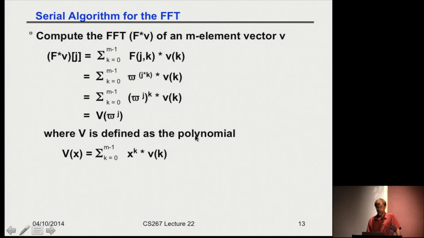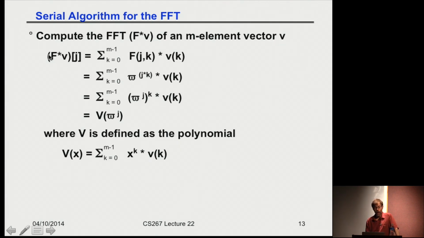So what I'm going to do to do the FFT in n log n time is I'm going to convert the problem of doing this matrix vector multiply to evaluating a polynomial. And so if this is an m by m FFT, the polynomial is going to have m coefficients in it, and I'm going to evaluate it at m points. So that's going to be the conversion. And why am I going to do that? Because I'm going to do divide and conquer. I'm going to take this polynomial evaluation problem of size m and break it into 2 polynomial evaluation problems of size m over 2. Do that recursively, it'll turn into m log m. But this is just the easiest notation. So let me just change the FFT into polynomial evaluation.